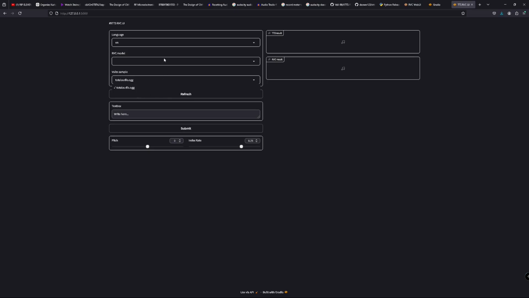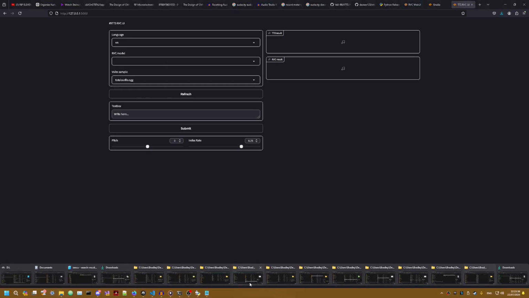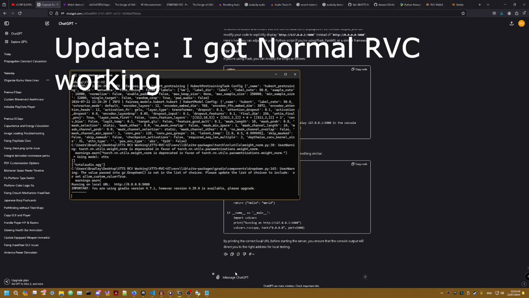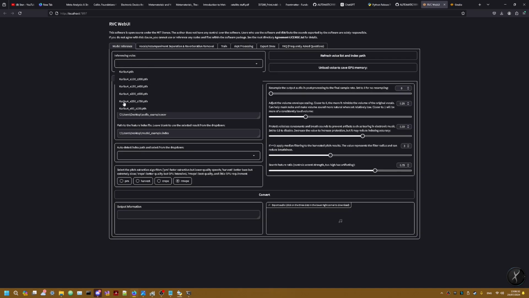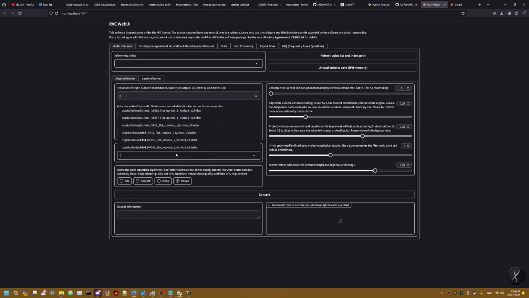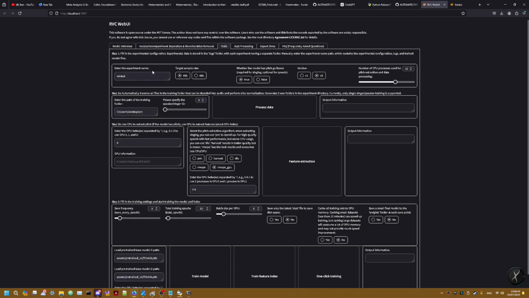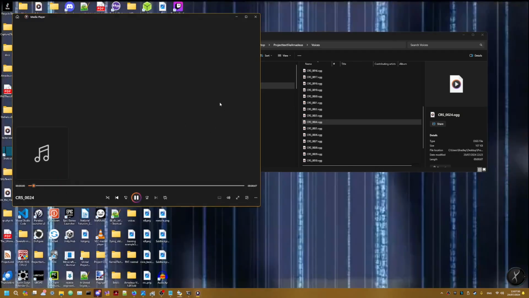So it apparently seems to work, so I assume, you know, you move your model in and it works as well, but I'll let you know after. I got fine-tune working though, so yeah. As you can see, I already have produced some voices before, so I have tested this before. I've got my GPU recognized. As you can see, my GPU is recognized. I'm gonna play random clips.